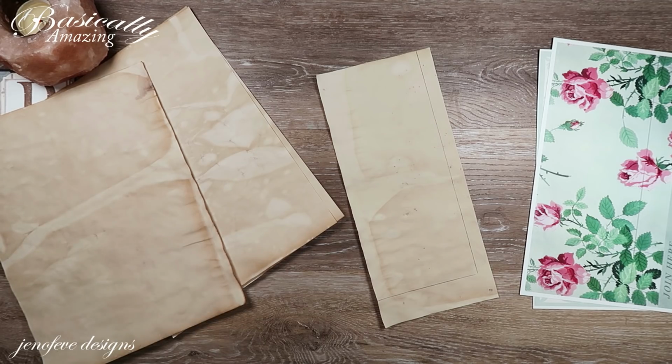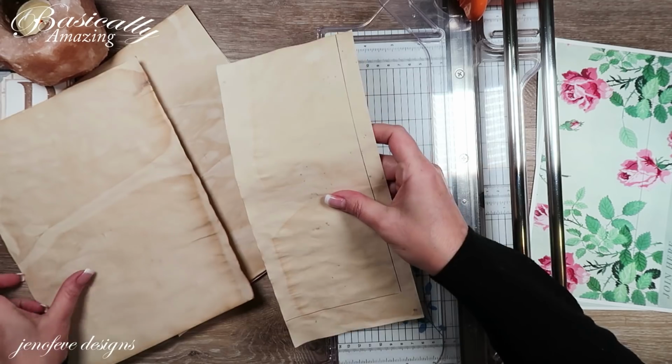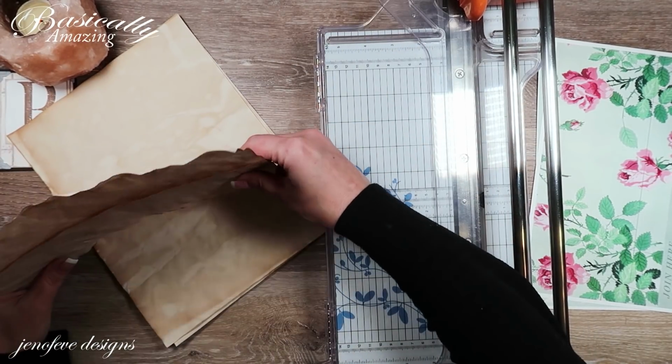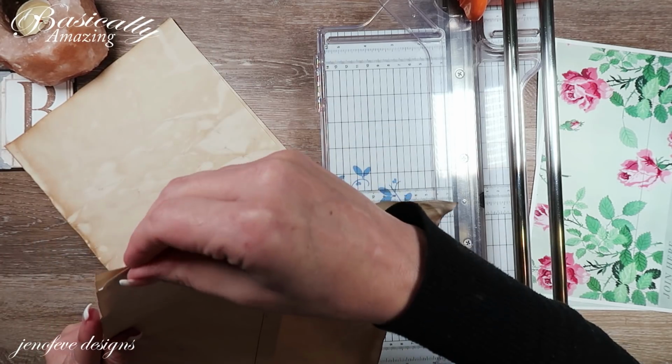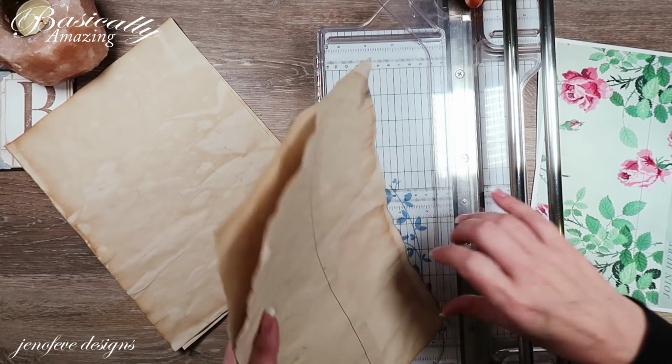Okay, so I'm going to grab my paper trimmer, and I'm going to put these two together. Like that. I'm going to put it in here. I'll have to straighten it back up once I get it in here.